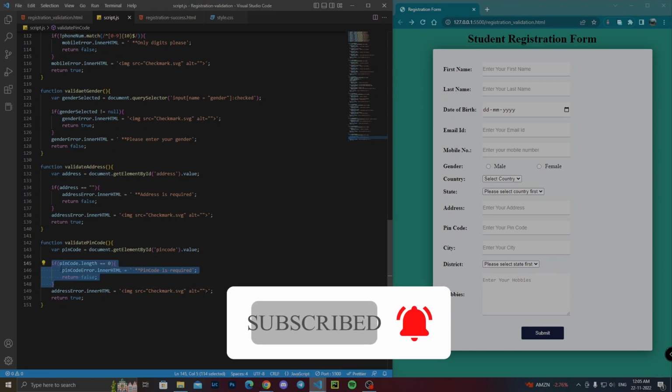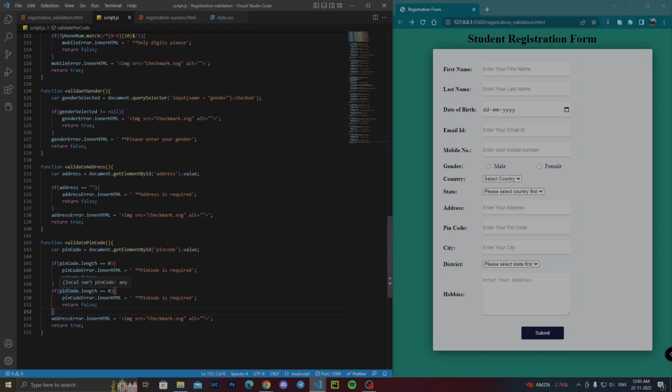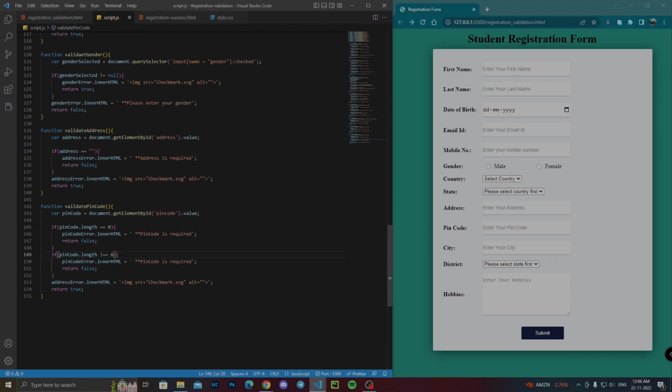I'm gonna copy this same condition, paste it here. Pin code dot length, if it's not equals to 6, as we know pin code number should be of 6 digits, so we're gonna check that also. Pin code should be of 6 digits, return false. And for pin code we need to generate a regex, as a pin code doesn't contain any characters other than digits, so not pin code dot match.